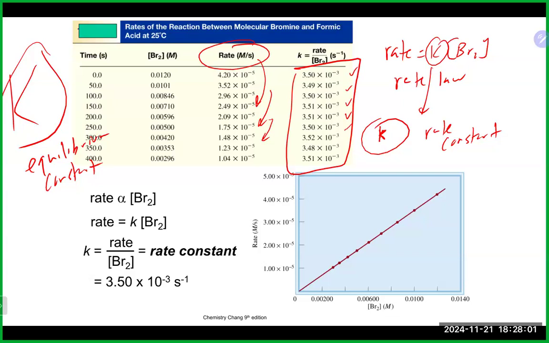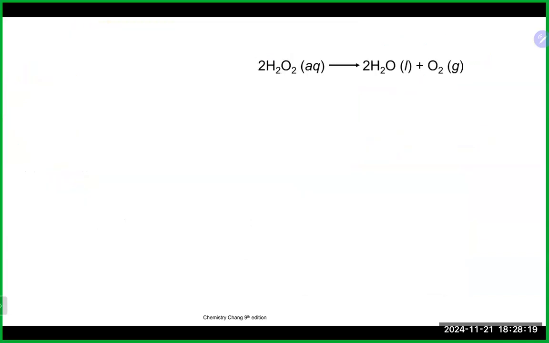It also gives you sort of how fast or slow the reaction is taking place. So usually if you have a larger rate constant, the reaction is a little bit faster. If you have a lower rate constant, then it's a little bit slower of a reaction. But it is a constant value for a particular reaction based on those conditions.